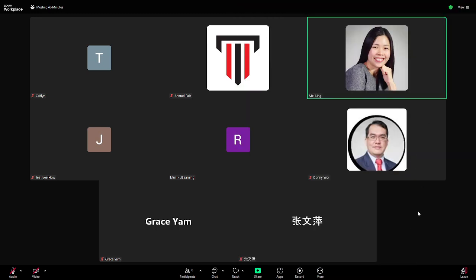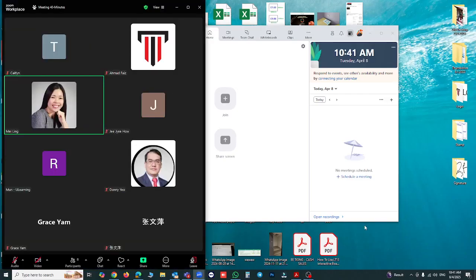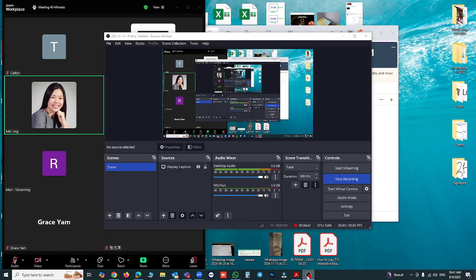Something like group A's performance is better than group B. The collaboration quality, and also within the groups. Maybe there's one student who is very active in participation, while others just keep quiet, sitting there, doing nothing. This kind of analysis, will the AI behavior be able to generate for us?